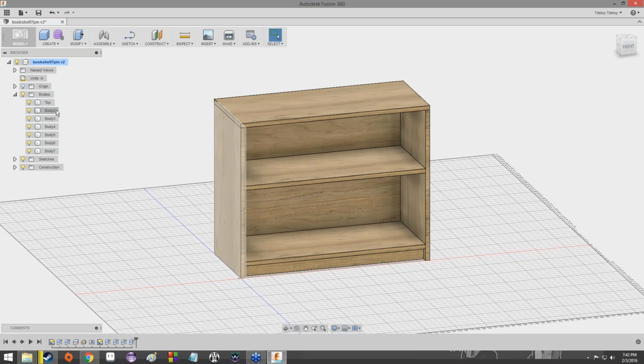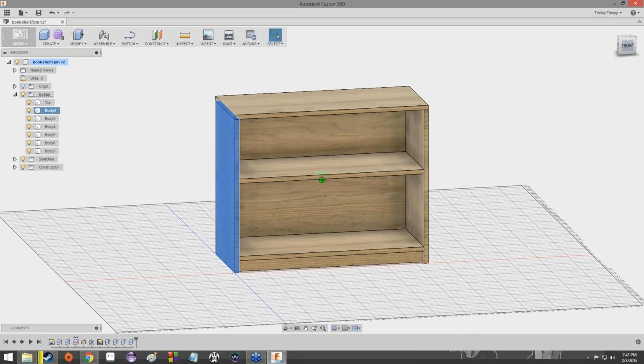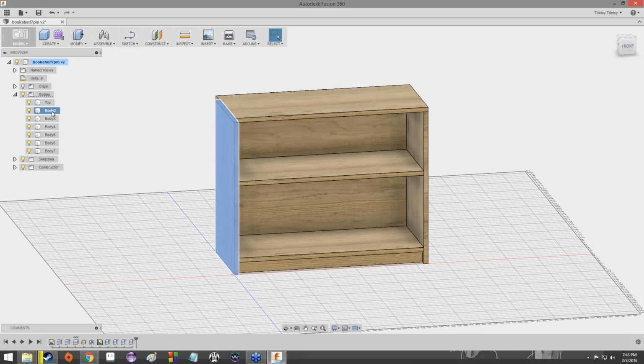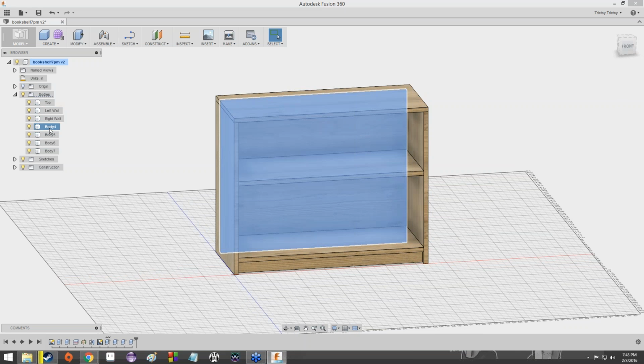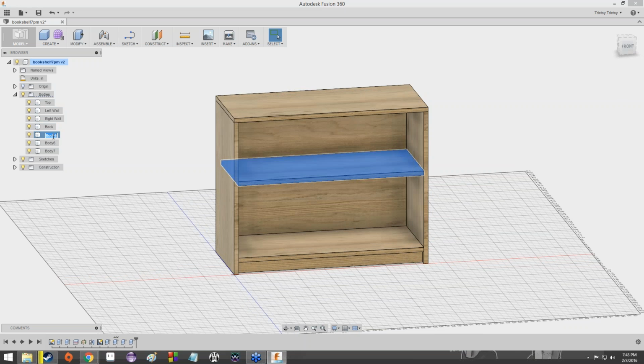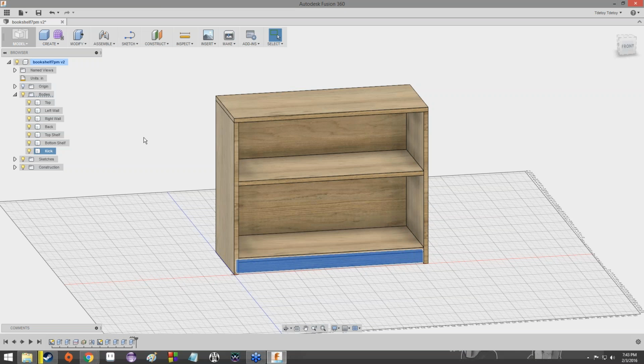Let's do the same thing with body 2. Double click. I know it's going to be, and I'm doing this from the perspective of the front view, the left wall. So we're going to change that to left wall. Let's do the same with body 3, presumably the right wall. Body 4, well, body 4 is going to be the back of the bookcase. Back. Body 5 is going to be the top shelf, whereas body 6 is going to be the bottom shelf. Finally, body 7 is this nice kick plate along the bottom. So let's just go ahead and label that kick. Kick.